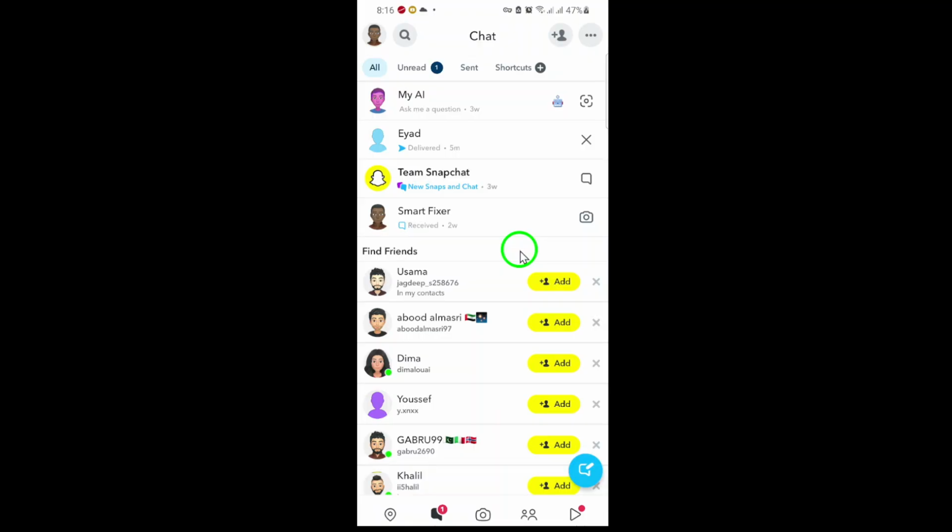Customizing who can view your Snapchat stories gives you control over your privacy and lets you share moments with exactly who you choose. Remember, you can always return to these settings to make adjustments as your friend list changes or your preferences evolve.